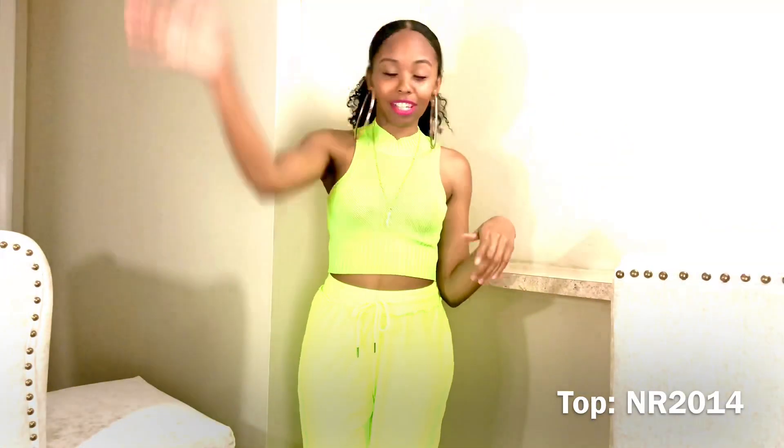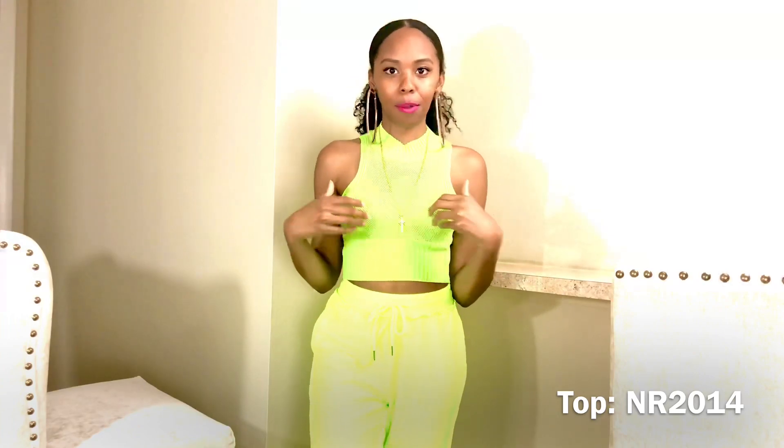I really need to clear off my rolling rack because this setup isn't working. But quickly, here's a crop top — a sleeveless crop sweater that is mesh on the front but a sweater on the back. This is more of a neon green color. Just wanted to throw it in before switching to the next outfit.